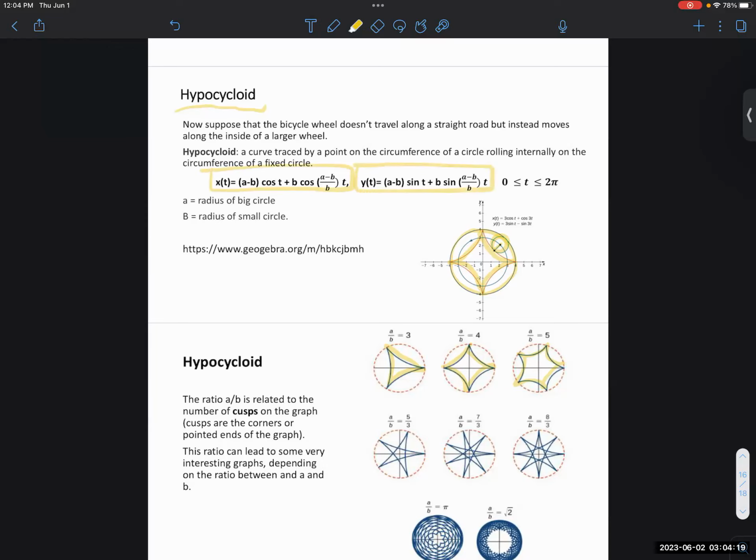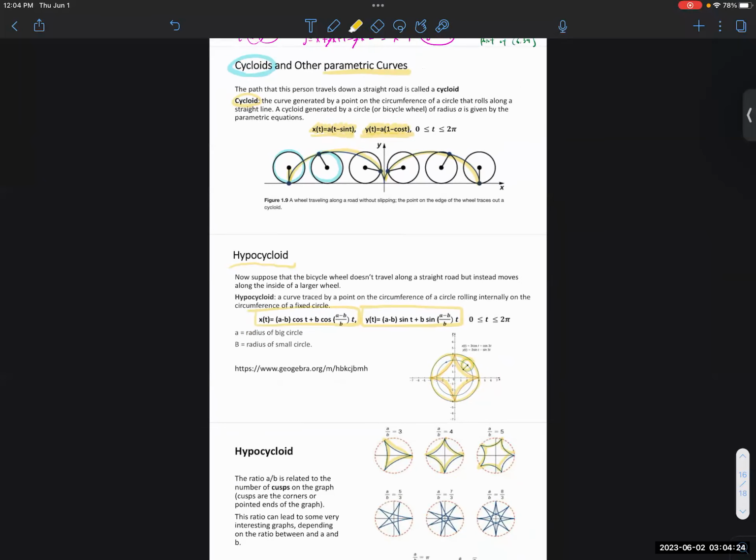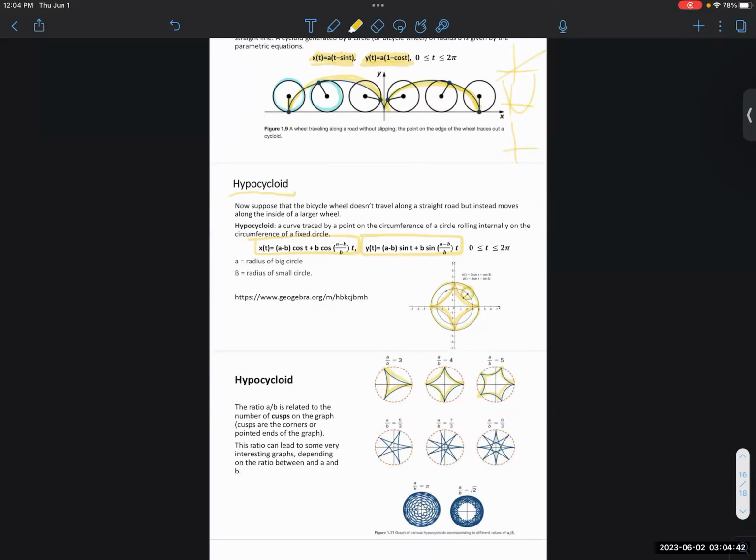This is not going to be on the final or exam. I just wanted to show you more examples. There are a variety of shapes of parametric equations. As I mentioned at the beginning, it could be linear, very simple, or a parabola shape, or, as I showed you, a cycloid, repeating like a sine function, or a hypocycloid. You could have a very special shape of the parametric curve depending on the size of the radius.